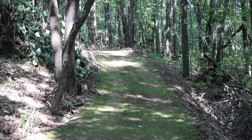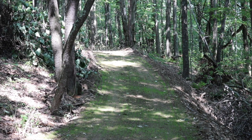And see, the goal here is to be able to use these trails like Melissa and the dogs and the kids. They all like coming out here. But if you get a heavy rain, you don't want to bring the dogs out here and be dragging mud and everything back to the house. So I'd like to keep grass on this, and so far, so good. We'll see how it all turns out.